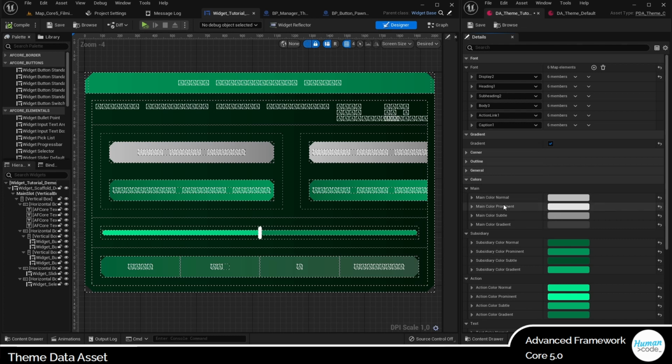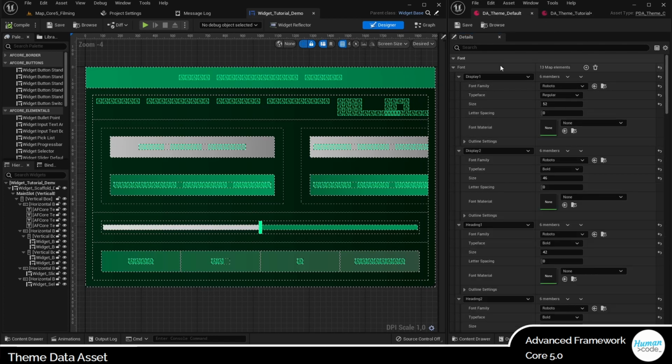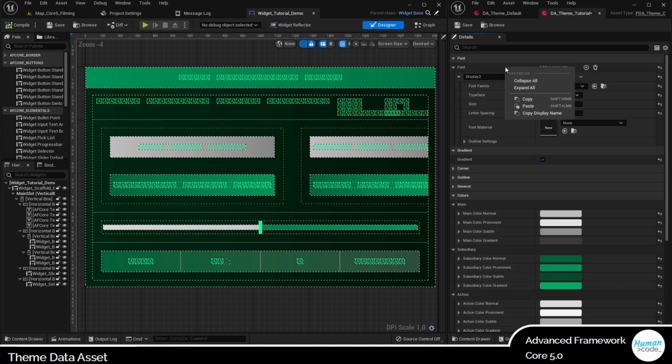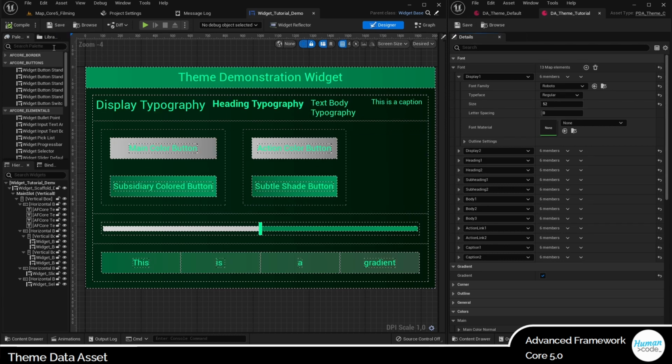It might seem a lot of work to fill all of that out, I agree. However, most of these typographies are used in widgets classes provided by the Advanced Framework Core, so please do not slack off here because you might have problems at a later stage if you do. And if you really want to make your life easy, just copy the values from a theme that the Advanced Framework Core already provides and just change the values you want, like adjusting the font, for example.